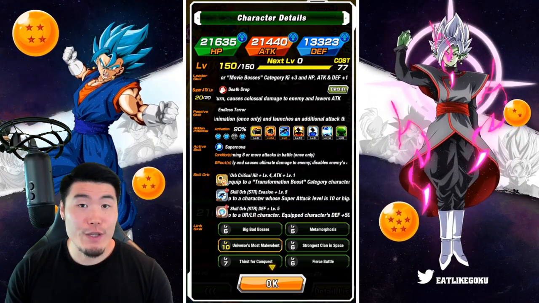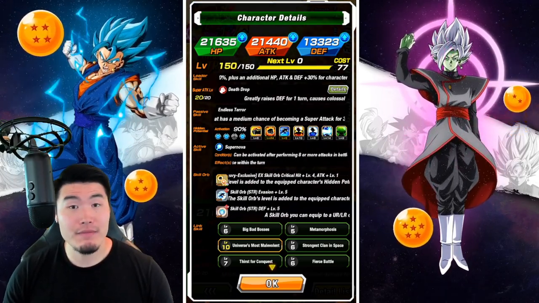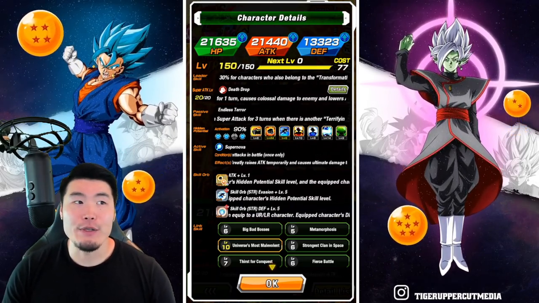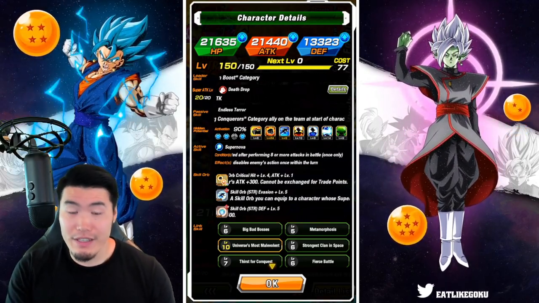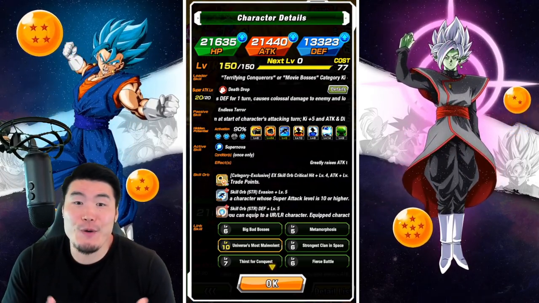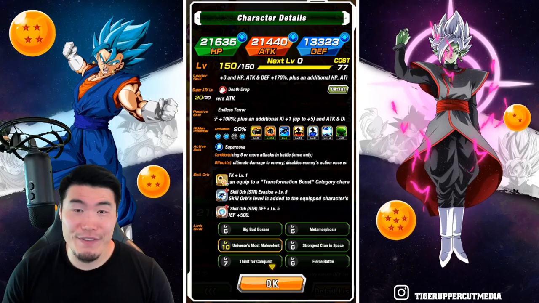Am I gonna go for the rainbow? I haven't decided. It's very tempting, that's for sure, but I have said in the past that I don't really want rainbow units on their initial banners anymore because it's less fun when they return, but we're so close and I haven't spent that many stones, so if I decide to rainbow him, then you guys will definitely see that on the channel, of course.